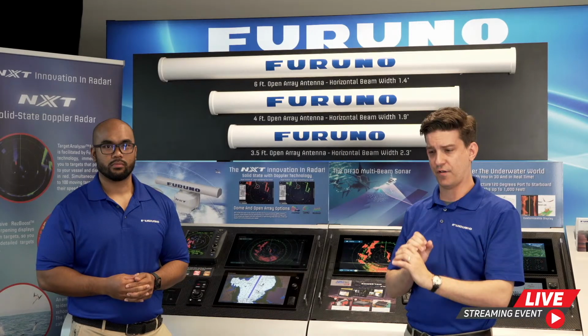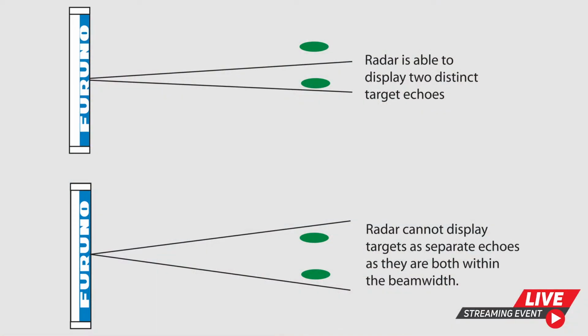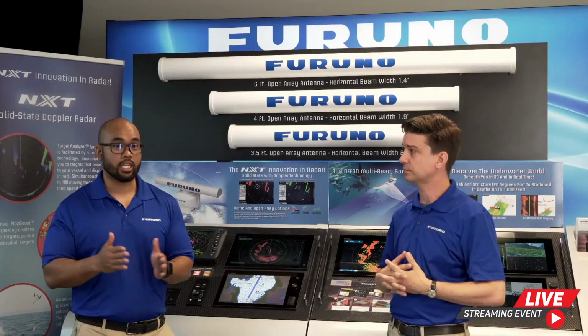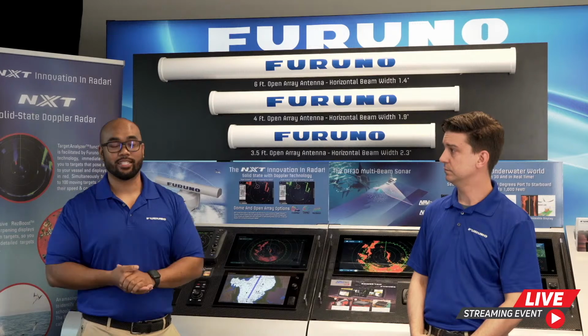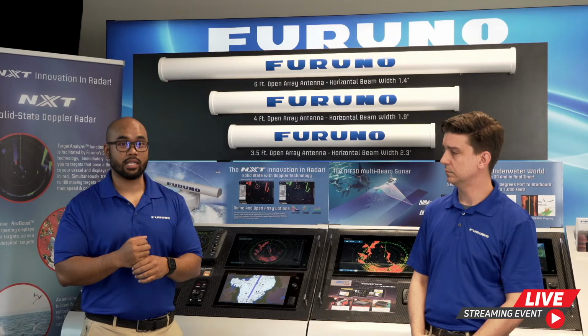Now if I close down that beam real tight and shine it across the yard, I can pinpoint a target real well because I've focused my energy and I'm putting more energy on the target that I'm pointing at. It's real bright, I can see it nice and clear. I can still see the rest of the yard, but the target I'm looking at I can see clearly because I'm focusing all that energy on it. That's how beam width works. It's between more narrow and wide, and it helps with target separation of two targets. That's a good analogy with the flashlight, because it puts it into a visual perspective.